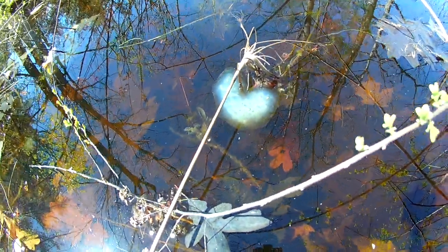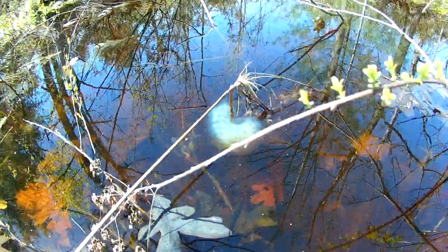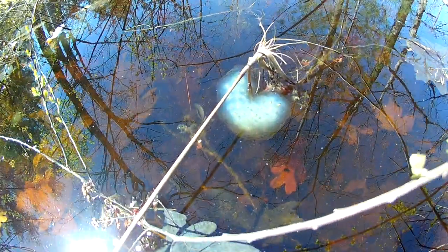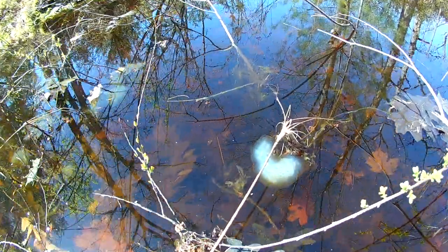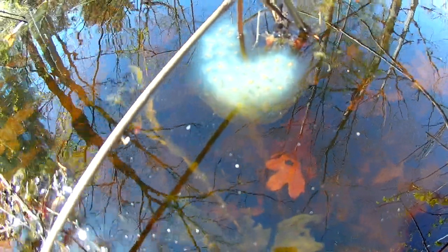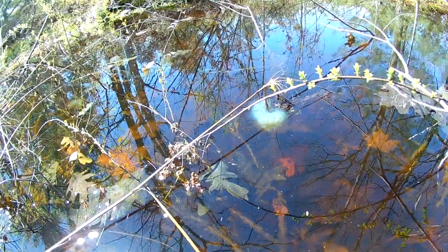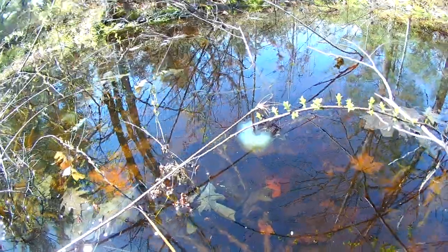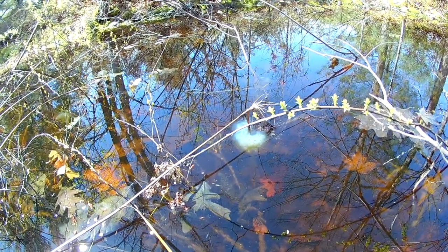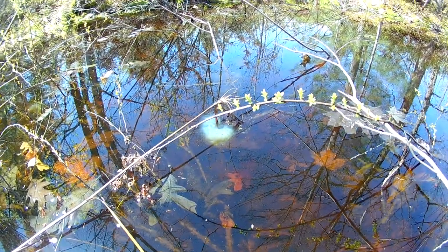See that massive jelly just under the water there? Those are frogs eggs. I really hope this will show up on camera because I don't have zoom or anything on the action cam, and I don't want to disturb them. I don't want to take them out of the water.